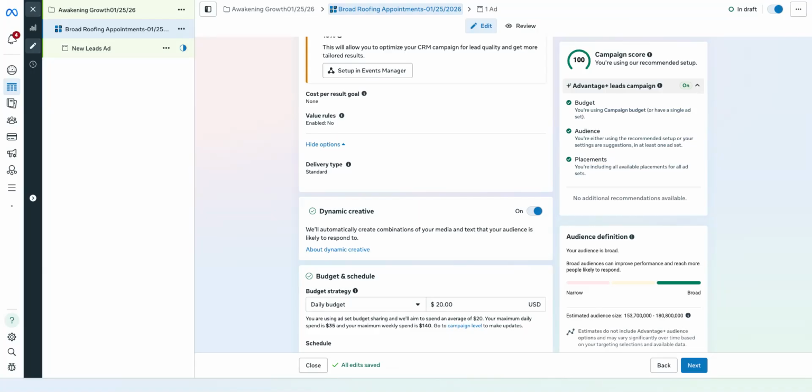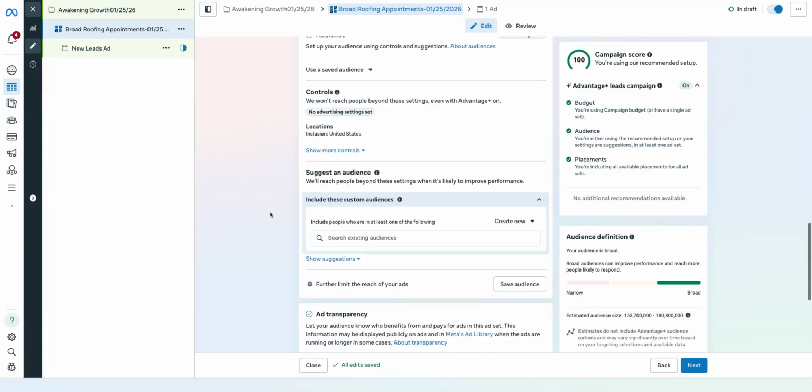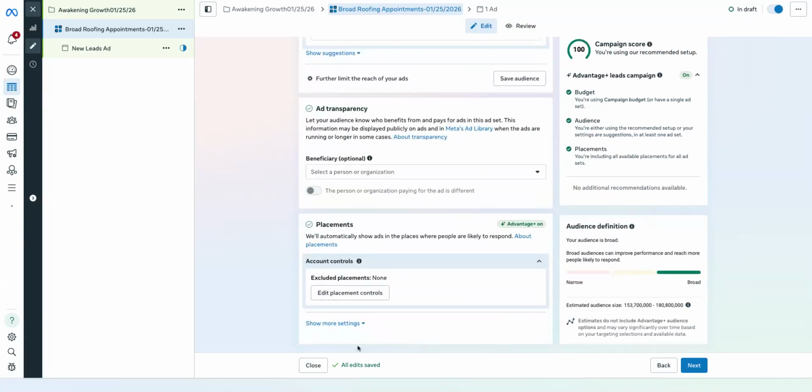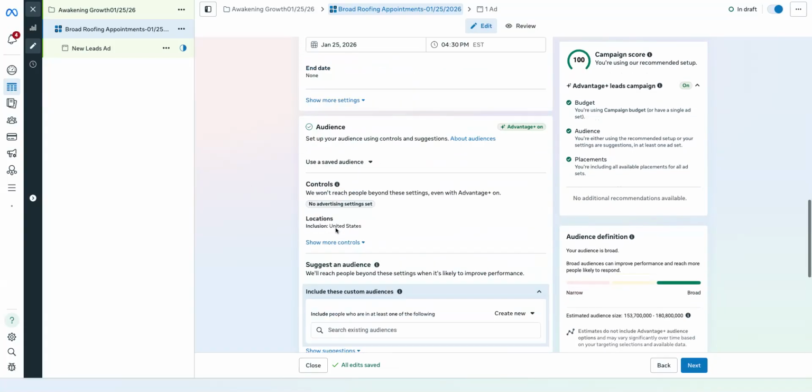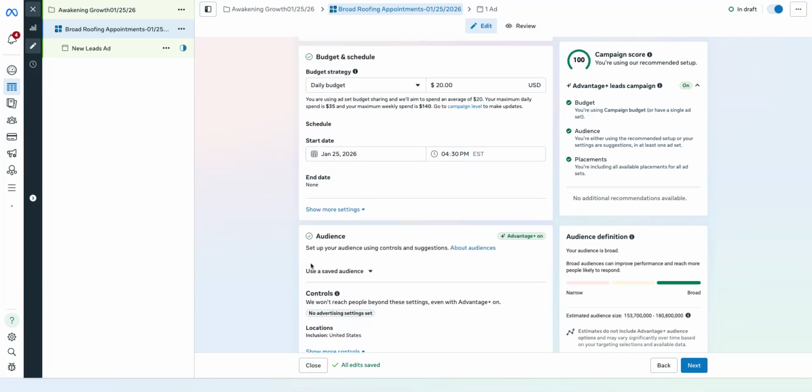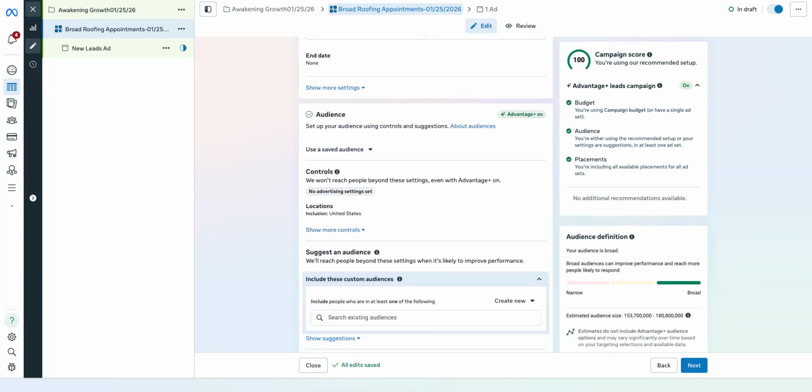Another thing we want to do is use manual placements. The reason for these two is that we don't want Meta to dictate where our ad spend goes and where our ads are placed, because it's only going to be most productive for its profits.